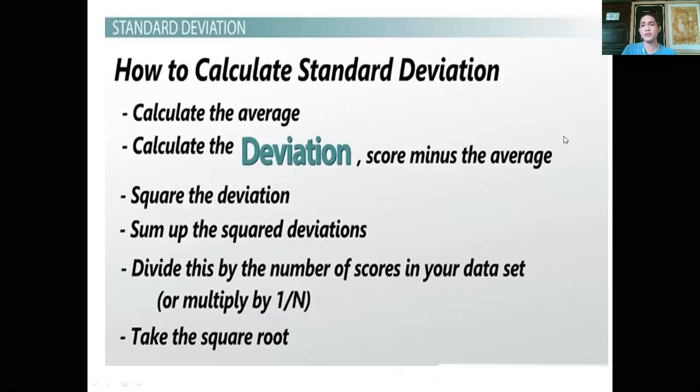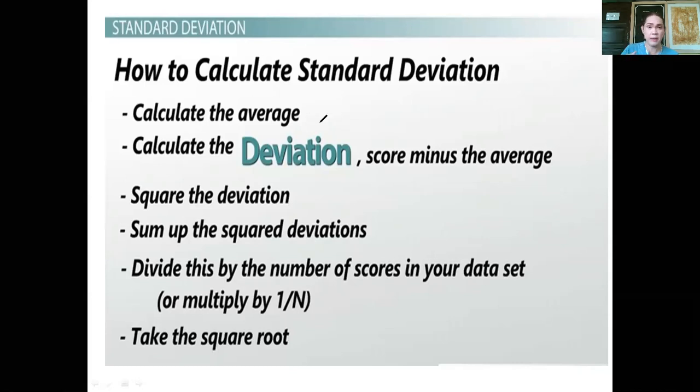Now let's go over the standard deviation. Actually, class, the process of finding the standard deviation is just to get the square root of your variance, and then you already have your standard deviation. Take note. After getting the value of your variance, you just get its square root, then you already have your standard deviation. I hope you can follow that.